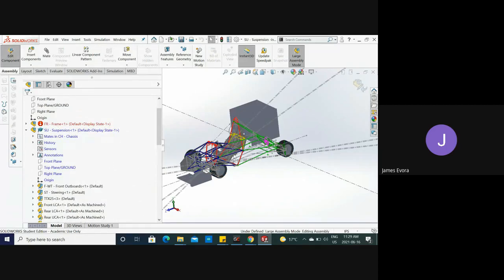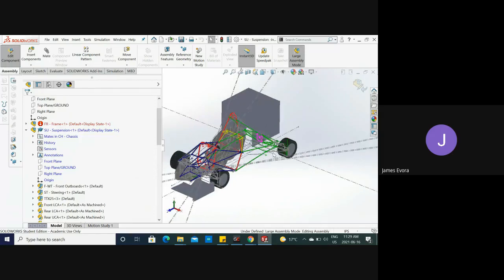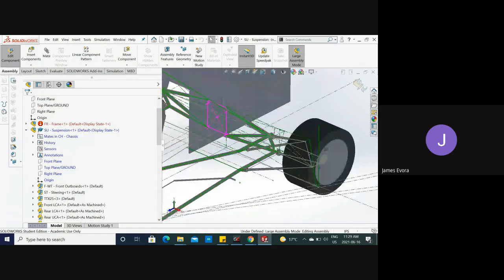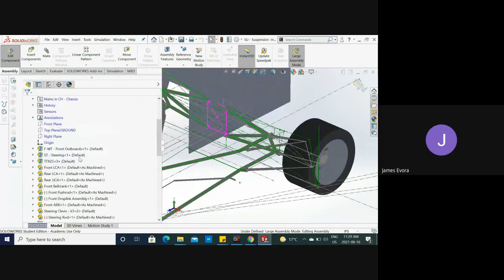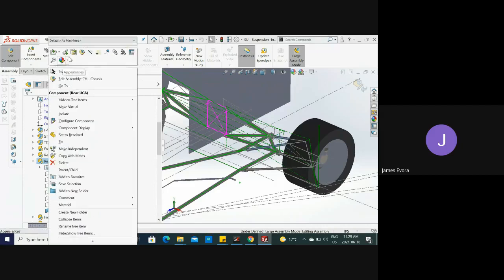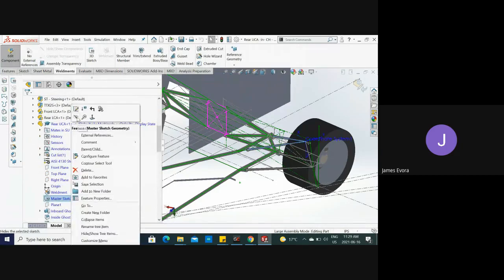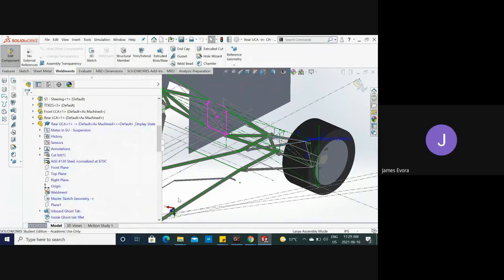This means I'm only making changes to the suspension assembly while being able to see other assemblies. So right now, rear upper. Okay, let me just hide this so it doesn't get confusing.